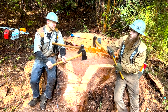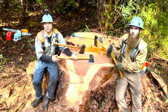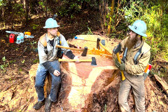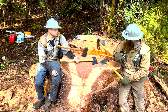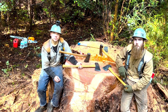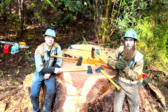A lot of people have bought my handles already, and they've been really happy with them. But I might come out and make a longer one too. Over time, I didn't know where to start, so that's what we started with. But it's a good length. We might make a longer one later if people want longer ones. One of my fallers has one of your handles in his Plum, and I like it. I played with it the other day. It's nice. It's a good balance. It's something I feel comfortable enough that if I had to swing it all day, not an issue.